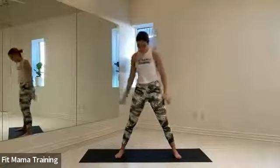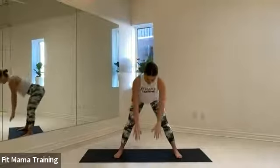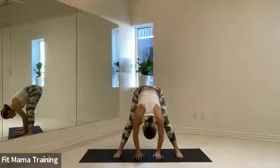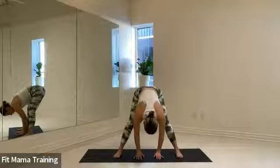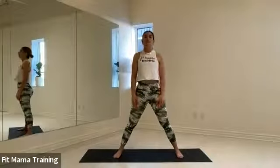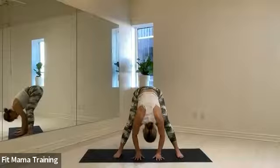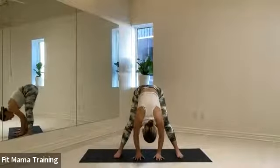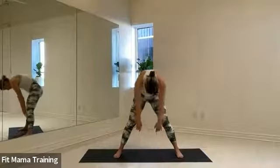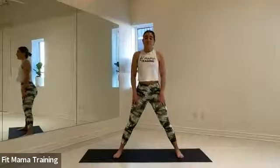All right. So keeping our feet in this position, I want you guys to take a deep breath in. Exhale, we're just gonna reach down to the floor. If you can't touch the floor, that's okay. As far down as you can go, try to keep your legs straight. Take a deep breath here. Exhale and come up slowly. Again, deep breath in. Exhale and come down. Try to push a little more into that stretch. Inhale. Exhale, slowly come up. Last time we're going down. Inhale. Exhale, come down.